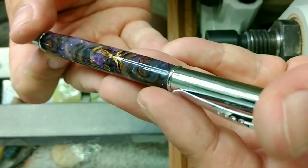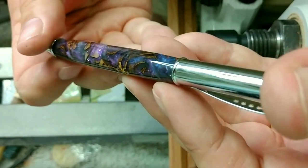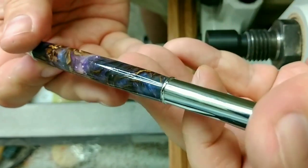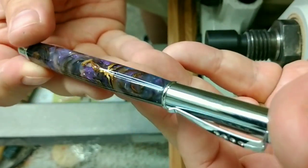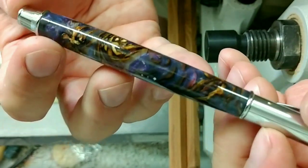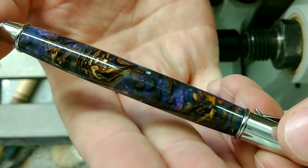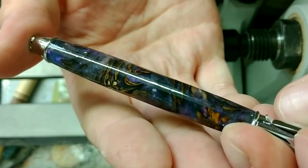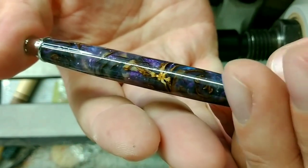My first time working with a Pinecone blank, and I'd say it turned out pretty nice. Did have a few voids that I had to fill in, which is expected from a Pinecone blank. You can't always get all the resin down everywhere it needs to be, but it does look pretty neat. Pretty happy with how it turned out. Some lovely sections in there. Very cosmic in appearance.